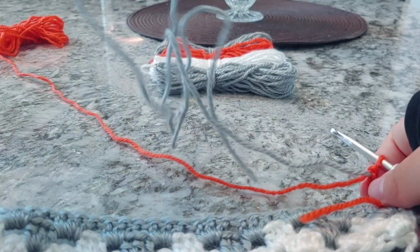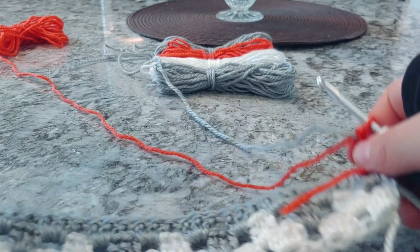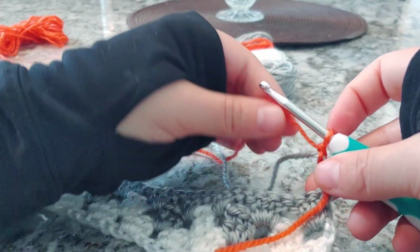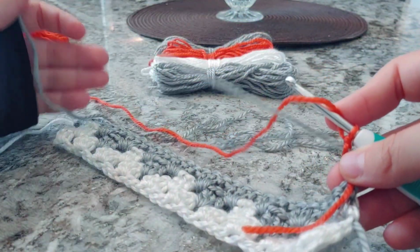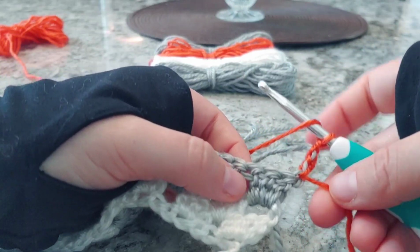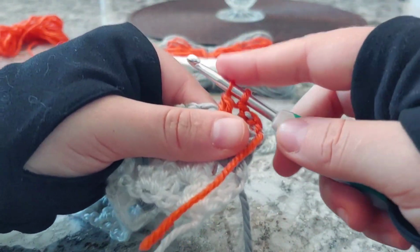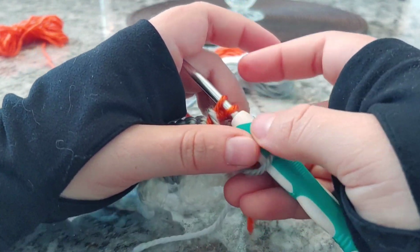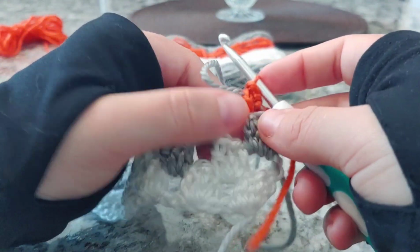I'm playing a little bit of yarn chicken here. If you haven't noticed yet, we're gonna see if I can keep going with this one strand of gray, adjust my tension possibly. So here we're just going to work with the orange yarn in this first cluster. So we go in, we pull through, over, pull through 2. We're going to take our gray yarn, put it over our hook, and we're going to finish our double crochet and put our gray yarn back.